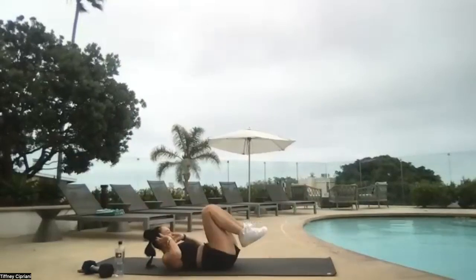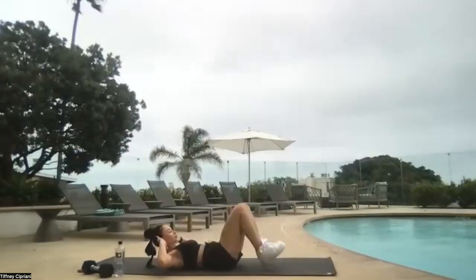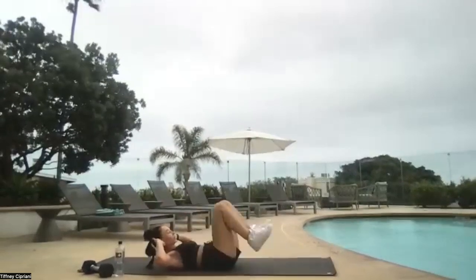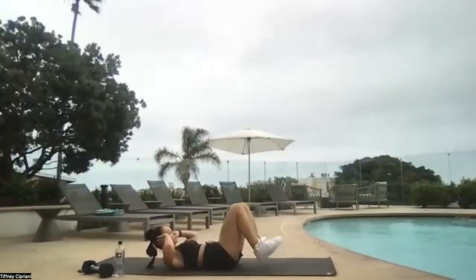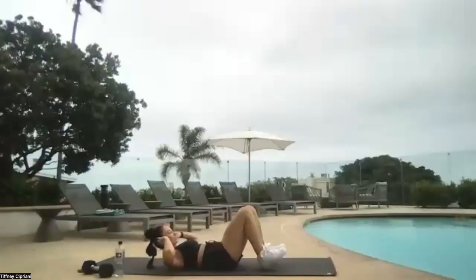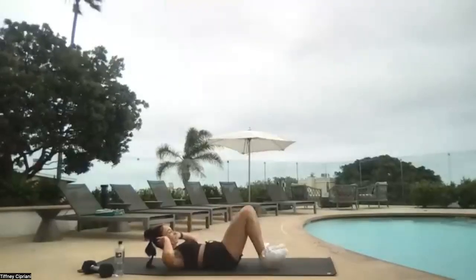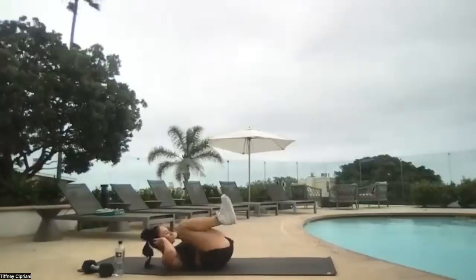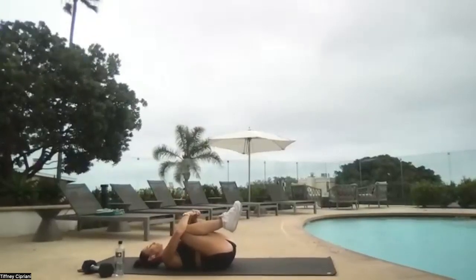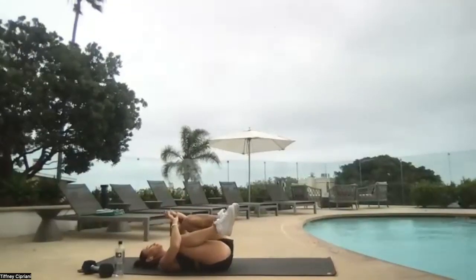You guessed it. 30 seconds on the clock for our active recovery. Finish with reverse crunch. We'll finish with just a minute of stretching. Ten seconds. And 5, 4, 3, 2, 1. Relax the head to the mat. Pull the knees to the chest. Close the eyes and breathe. We'll spend just 2 minutes of stretching and then we'll go.